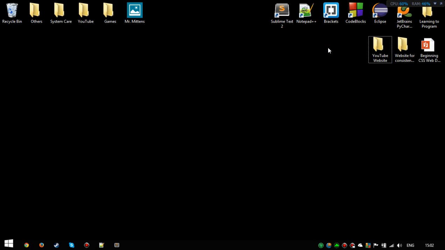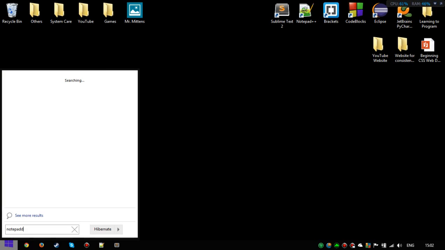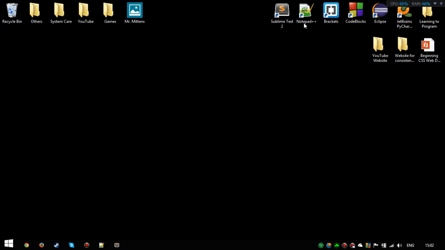Then you're going to need a text editor. I have a lot of text editors. I have Notepad, which everyone has if you have Windows, and maybe Mac probably has it. You have Notepad right there. I'm not going to use that because it takes a long time to load up. Sublime Text, personally my favorite in this current period of time. Notepad++ and Brackets. These are all HTML editors. I definitely recommend all three of these. They're amazing. Personally, I like these two more than this one. Just until a couple of days ago, I used to love that one, but then I used these a bit more, and now I find that they're amazing.